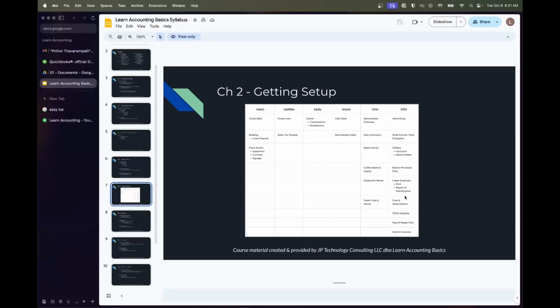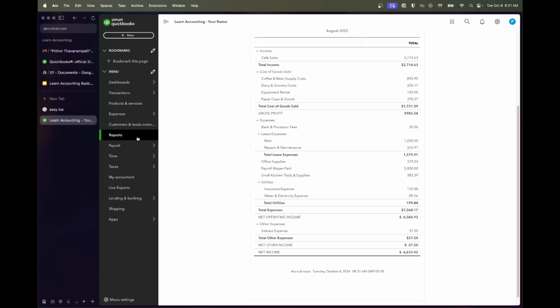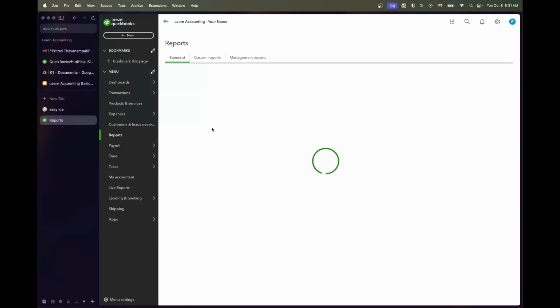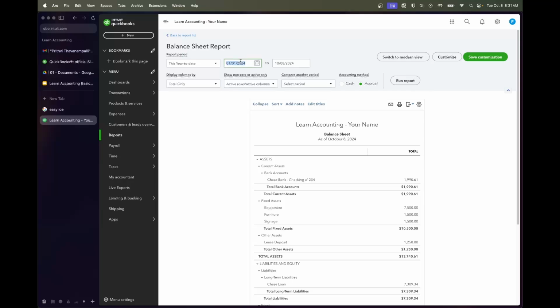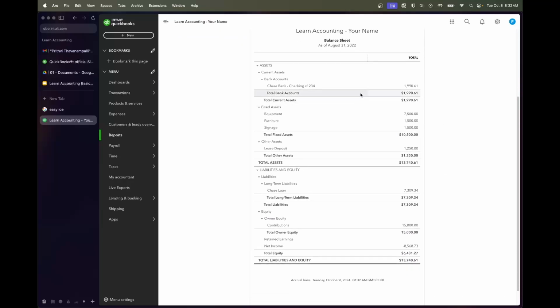So where does a principal exist? If the interest expense is on the income statement side, principal is going to exist on the liability side on the balance sheet. So let's take a look at the balance sheet real quick as well. We're going to set our date to 8/1/22 to 8/31/22. And if we run a report, we'll see that we have about 2,000 left in the bank account after the end of the month, paying ourselves, paying rent, everything.